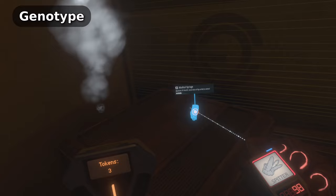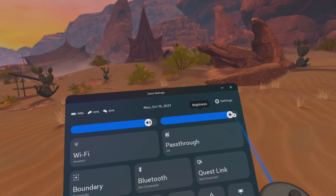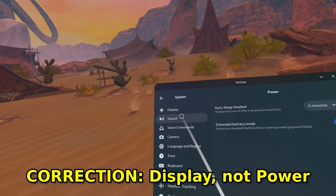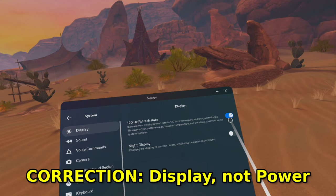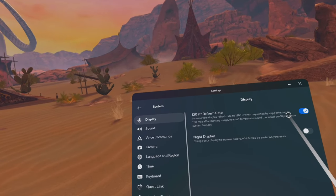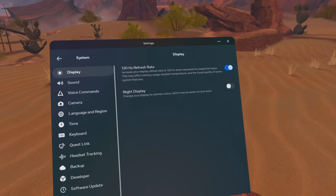If you don't want to sacrifice one of these but you're fine with the other, you can adjust your brightness by clicking on the battery and time on the left of your lower taskbar. You can also disable the 120Hz mode by going into system settings and scrolling to the power subcategory. If you want to lower your refresh rate but keep your brightness up, simply turn on the extended battery mode and then go and raise your brightness under the taskbar again.